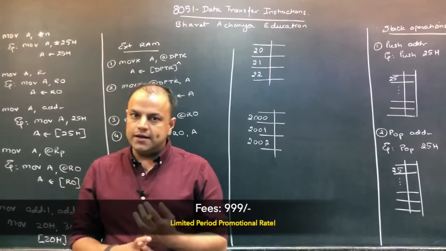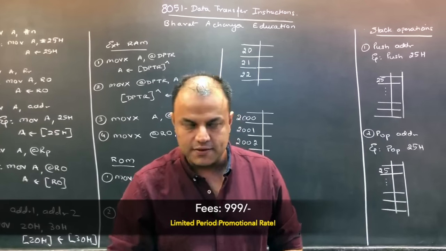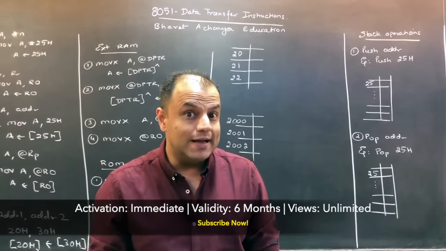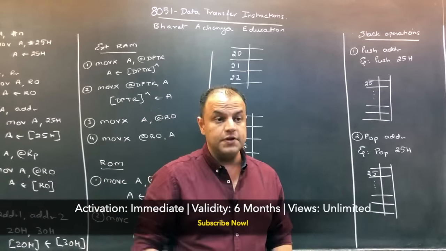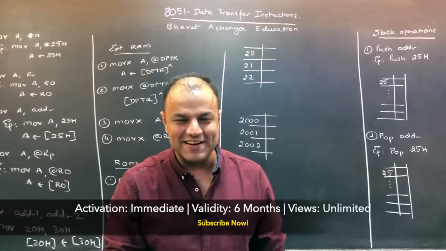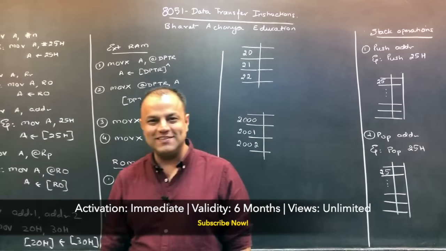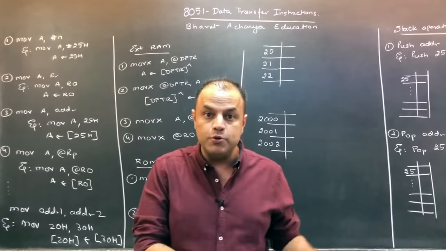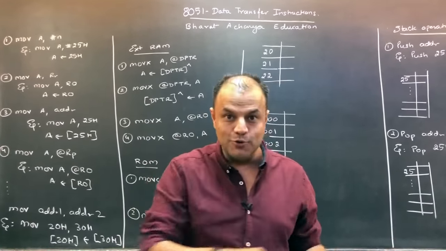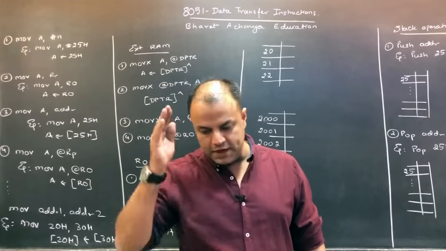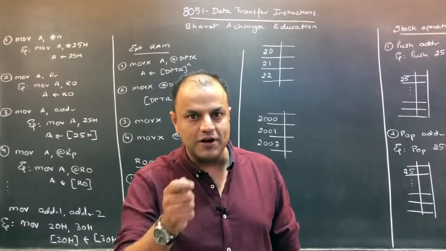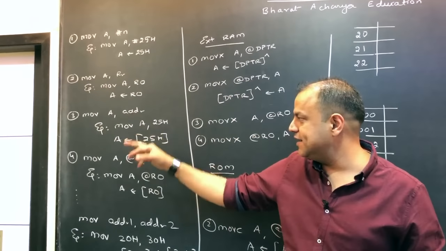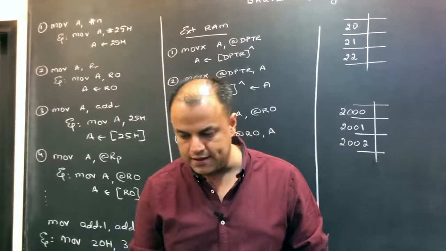What are these sources and destinations? Possibly they could be a register, the most important register being accumulator. It could be any of the RAM registers, it could be direct addressing mode where you give an address, it could be indirect addressing mode where you give the address using a register. You first learn addressing modes, then instructions, then programs. We have done a video on addressing modes covering immediate addressing, register addressing, direct addressing, indirect addressing.